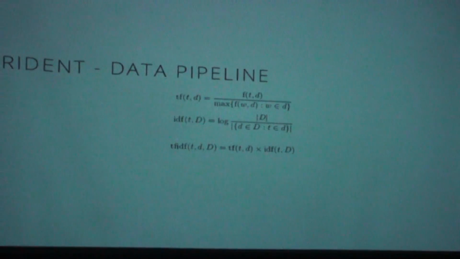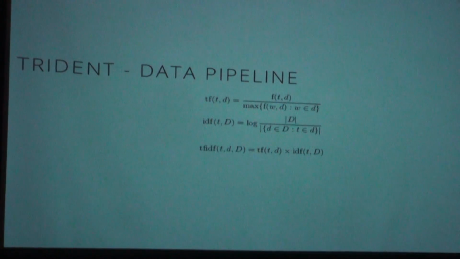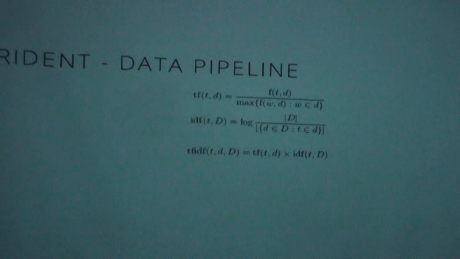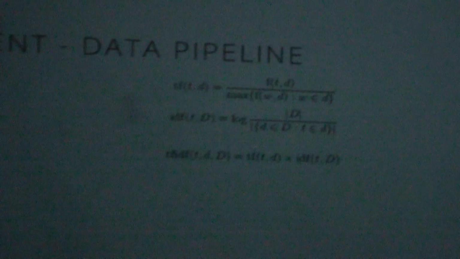Alright, so the example I'm going to give you here is TF-IDF. It's a bit small, but this is a function for term frequency and document frequency. This is a trivial but fairly important thing in text mining: I'd like to understand, for a particular document, the relative importance of each term within that document. The way you figure that out is you count the number of instances of the term within the document versus how many times it occurs in all the previous history of documents in a given corpus.